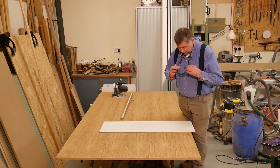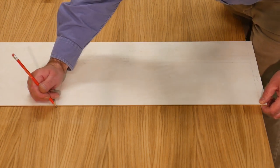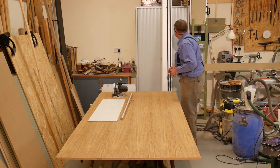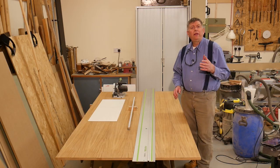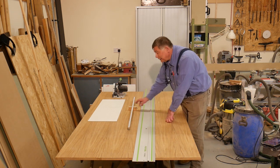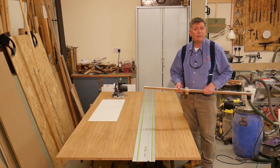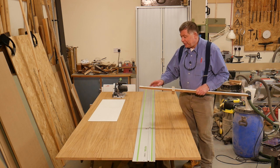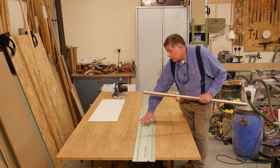I just need to know that it goes from the inside of the back of the cabinet to the front of the carcass, which is there. And then my track goes up to that pencil mark. The next challenge is to ensure that this track is exactly parallel to this edge. I've got a little gadget to help achieve that. This was one of the first things I ever filmed — on Workshop Essentials Volume 1, about 14 years ago. And it's a setting gauge. It's got a scale on it but it doesn't start at zero; it starts at 170 or thereabouts, which is the width of the track.